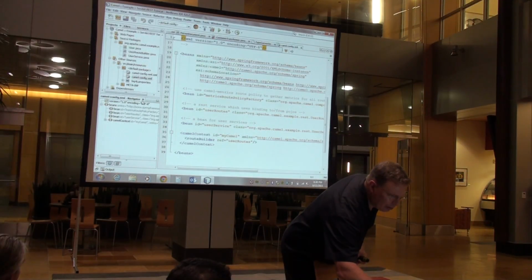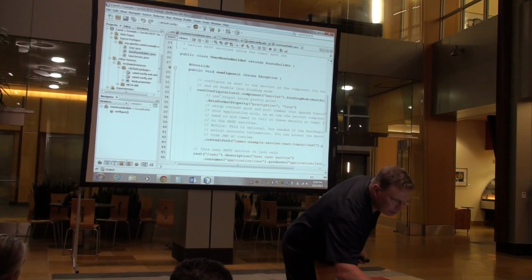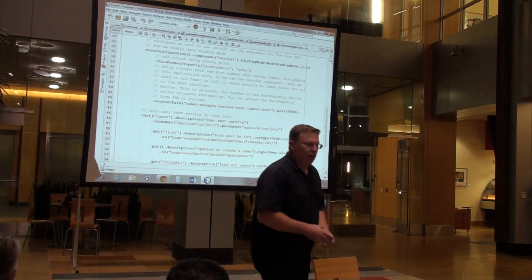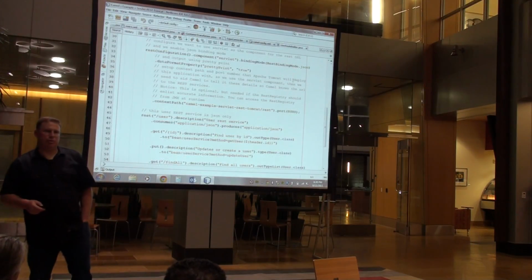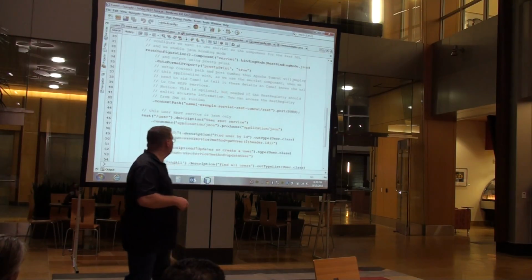And Camel is going to go to that bean. So what this route is doing is it's actually using a DSL to create a RESTful endpoint for us.